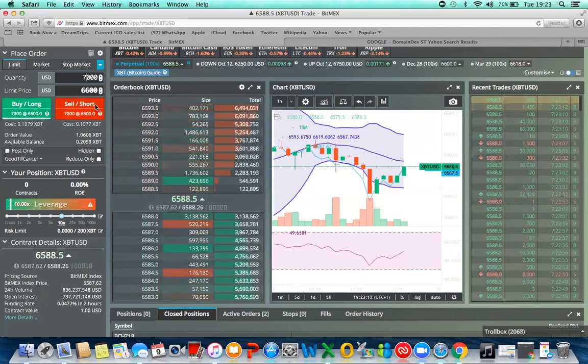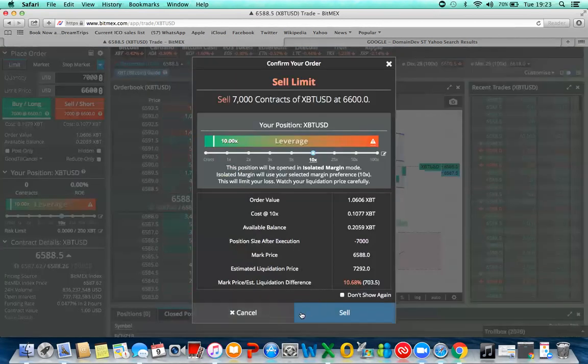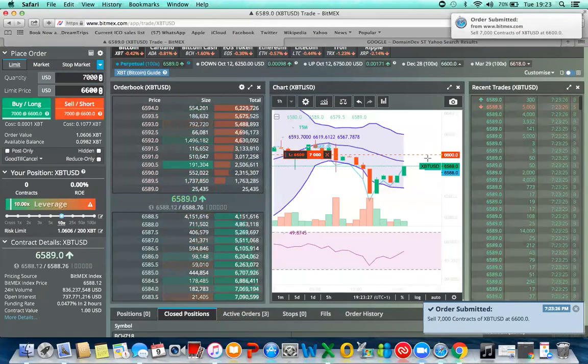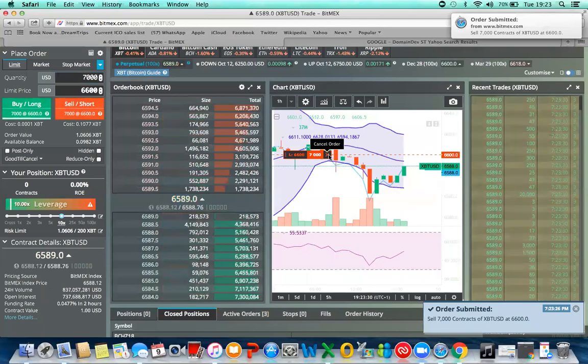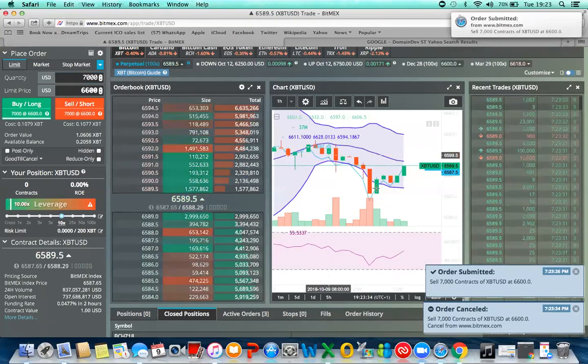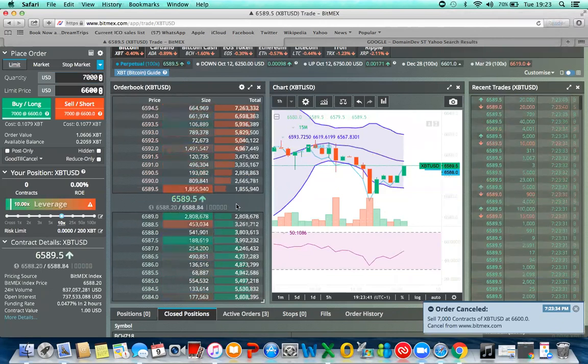So I'm going to click on, for example, sell short. Once I click on sell short, I'm going to click again, the same details have been mentioned here. Then my liquidation price is 72.92. So once I click on sell short from here, as you guys can see, this is where my order has come up to, 6,600. That means I'm going to cancel it quickly because I don't want it to get executed. Okay, so again, that means now my sell limit is being set. And that's how simple and easy it is to put the sell order, guys.